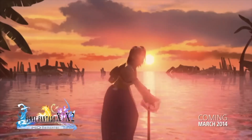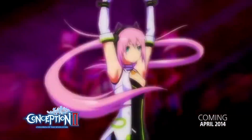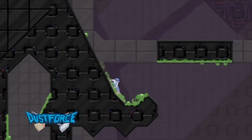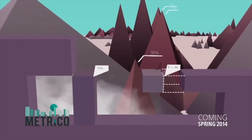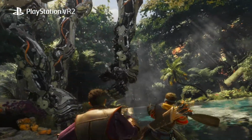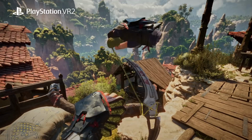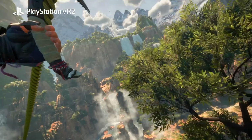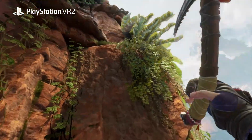I really do see the PlayStation VR 2 going the way of the PlayStation Vita. By that, I mean Sony has given it barely any support, and it's up to third parties and indie developers to keep it alive. The PlayStation VR 2 is a great experience. Horizon Call of the Mountain has been a major highlight. However, I don't think the full price of the headset justifies the games offered.